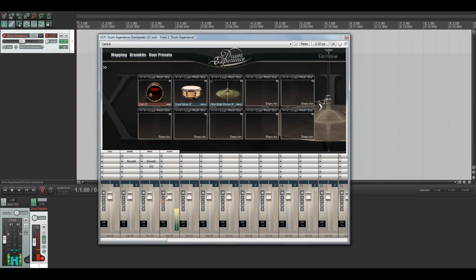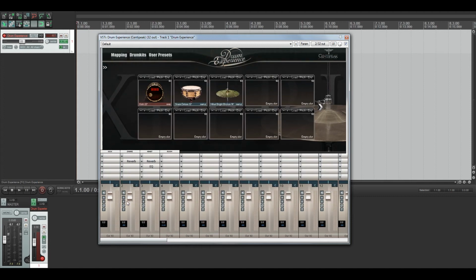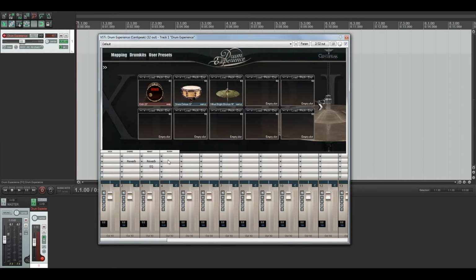The next step is to open the Bus Inputs window for the kick, snare, and hi-hat buses. There we'll turn off the overhead and room microphones. When we have done this for all the drum buses, we have a setup which is very common for mixing drums, because now we have the option to insert a compressor effect on the room bus to get a heavily compressed room sound, which sounds amazing together with the uncompressed close-range microphones on the other buses.